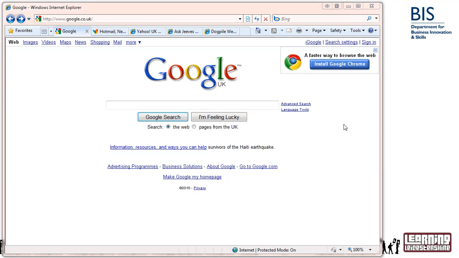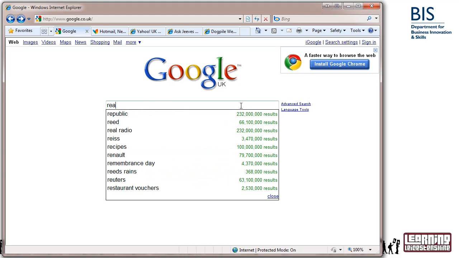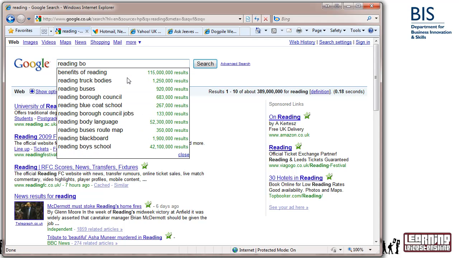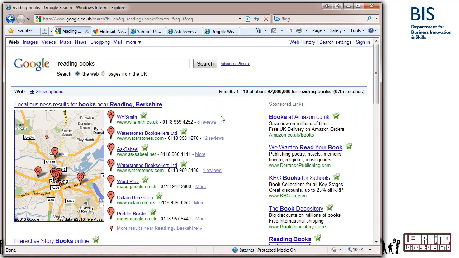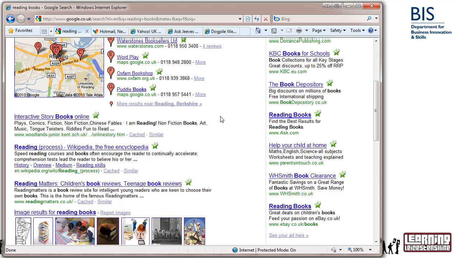We can also help the search engines by putting in better search terms. Now, I always suggest that we use at least 5 words in our search term, and a good example of that, let's say I was looking for information on reading, so I would type in reading and hit enter, and straight away I've got loads of information on Reading, and that's not the information that I wanted at all. So I would put in reading, maybe books, see what comes up then. Look at that, we've got rid of all of the Reading rubbish that was on there, and we'll come up with lots of information on reading books.